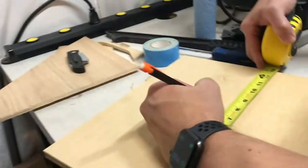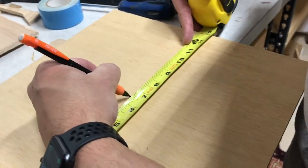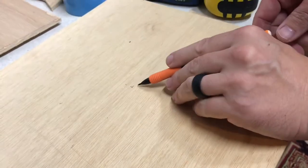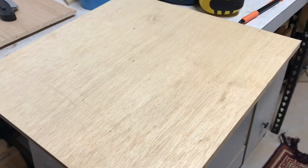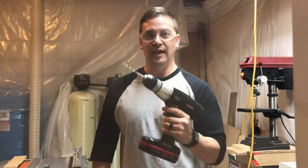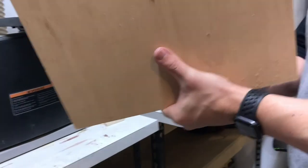Now we're just going to find center. Right there's our center mark. And what I'm going to do is drill out a slightly bigger hole, because it doesn't matter. So my drill press is too small. I can't get the distance between here, so I can't drill out the hole in the middle. Try this again. Clean up the hole real quick.